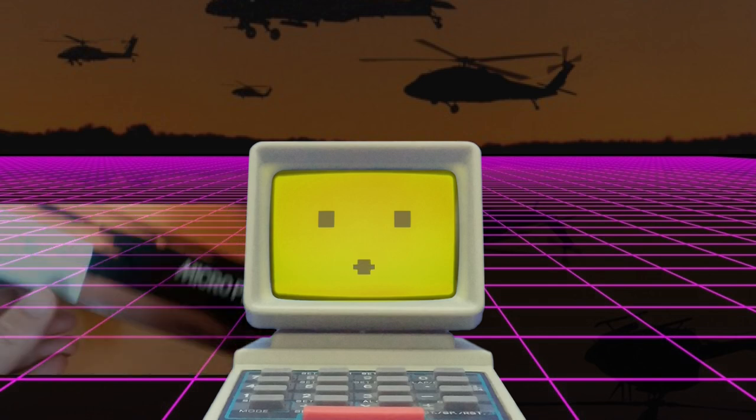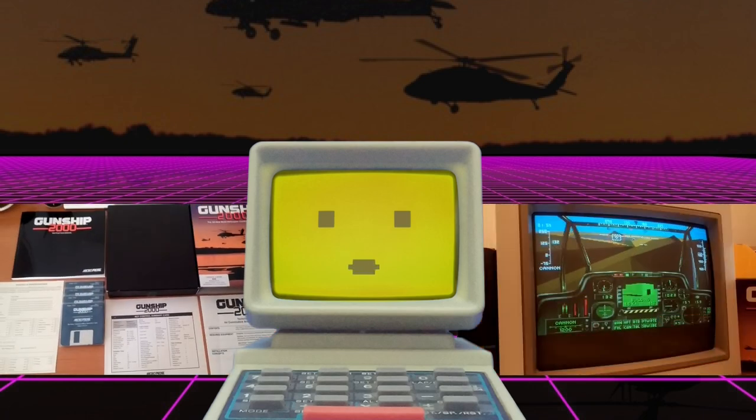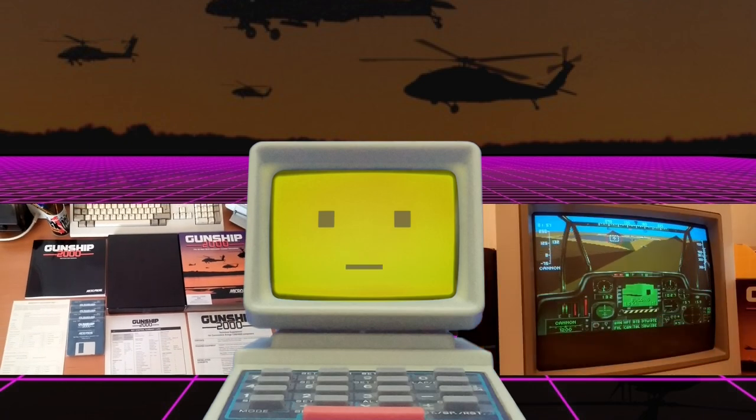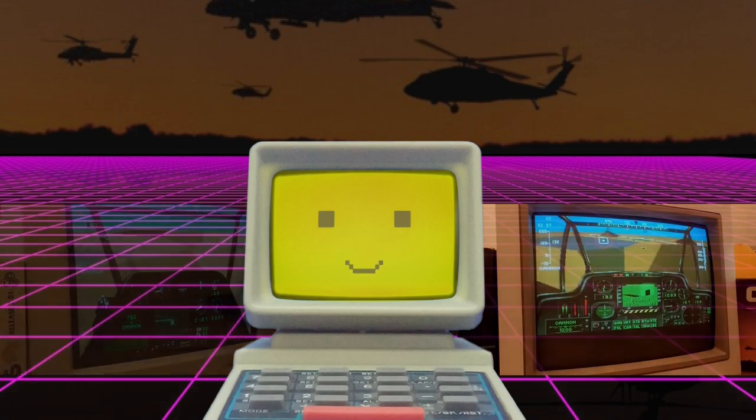Today, let's unbox, compare and play Gunship 2000. A helicopter simulation released by Microprose in 1991 for PC compatibles and ported to the Amiga in 1993.